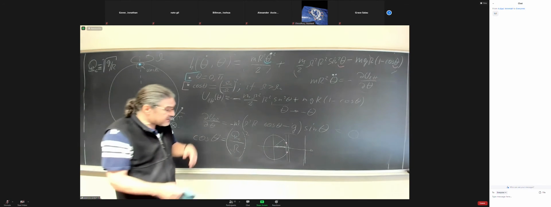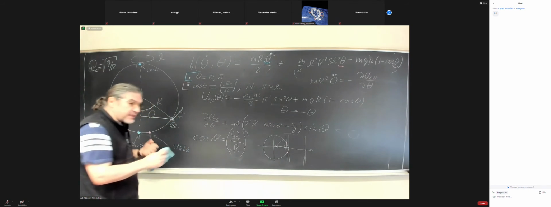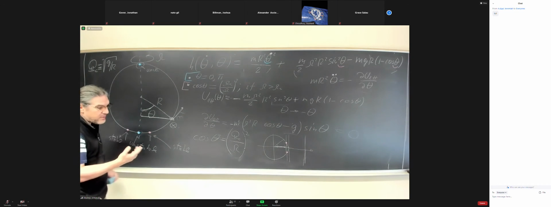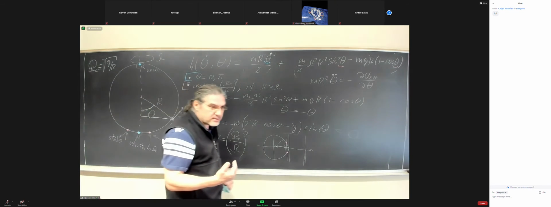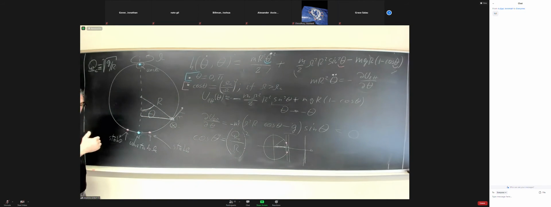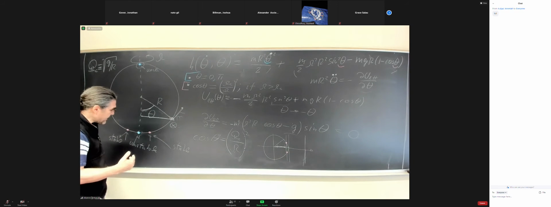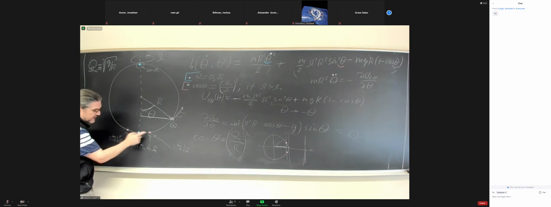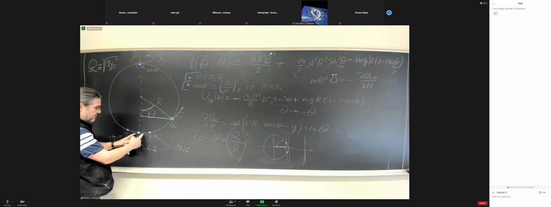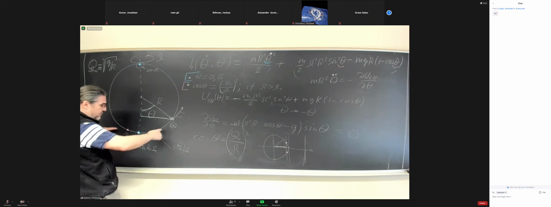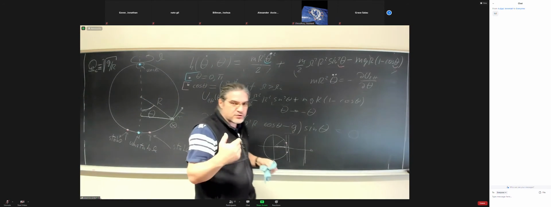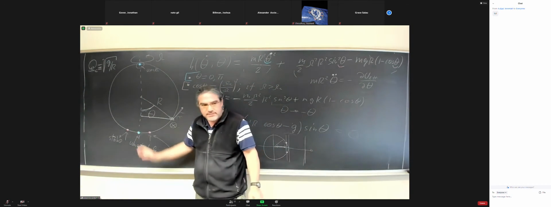So let's consider it in a little bit more detail. The effect is happening right here, when omega is very close to omega critical. That's the only point which is interesting. When omega is very close to omega critical, the equilibrium points are very close to zero. They start from here, and they move right from zero, and they move to the other side. So when omega is very close to omega critical, my theta is small.